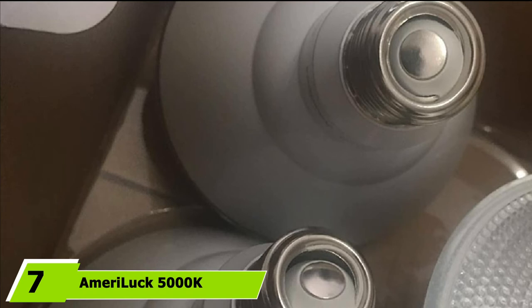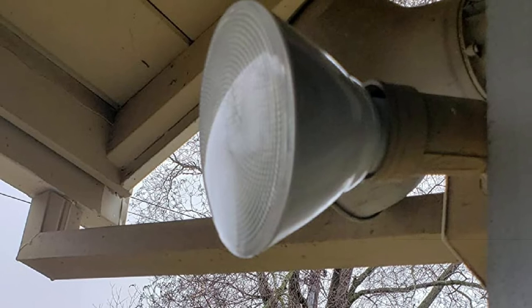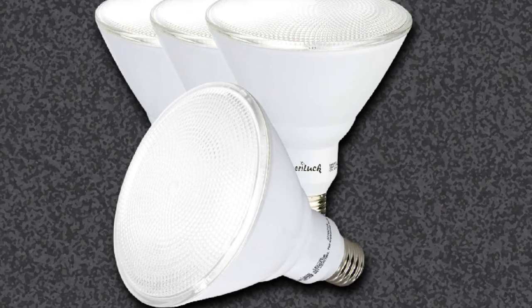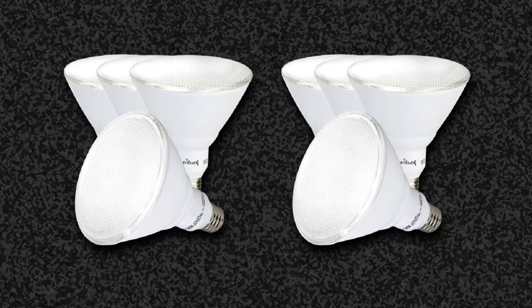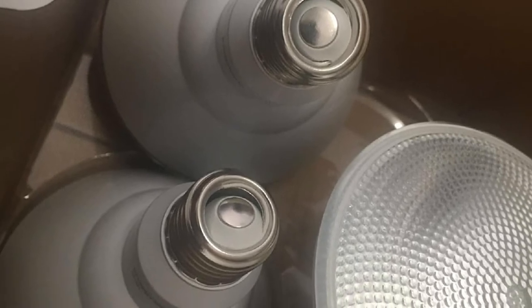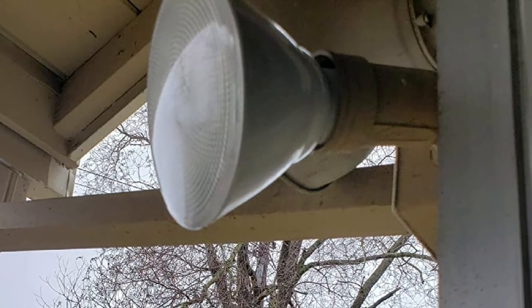Moving on to number 7 with the Emery Look 5000K PA-R38 LED Floodlight Bulb. Unlike most floodlight sets that include low-powered and unreliable lights, the Emery Look Floodlight Set offers multiple floodlights so you can cover more corners around your house or keep extras as backup. There are four lights included in the set, each performing similarly to traditional halogen bulbs in terms of performance — but not the expensive monthly bills. The Emery Look Floodlights have 14W capacity each but perform similarly to 90W light bulbs, making them nearly 87% more efficient. Each light provides about 900 lumens of brightness and can also be installed indoors. Emery Look offers three years of warranty, with an average lifespan of about 15,000 hours per bulb.